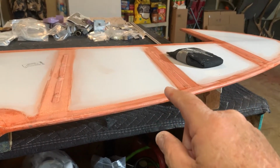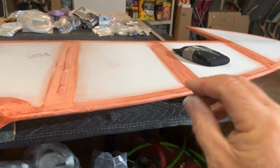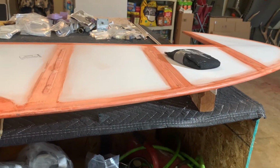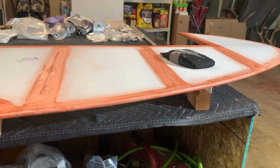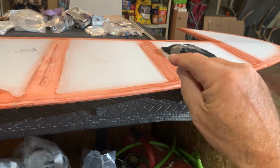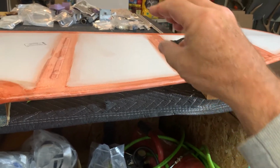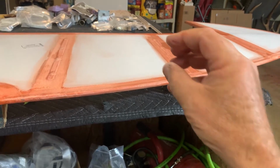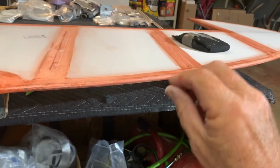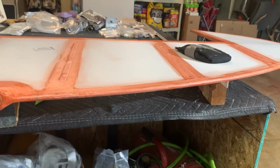Again, as I've talked about before, MEK is what's in the poly brush and poly spray and everything. That's basically the reducer that you're putting in it, and that it comes from the factory with. And as I've described before, each coat of the polyfiber process actually melts into the next coat. Because you have the MEK, when you put it on wet, it actually kind of dissolves the next layers, and then this layer goes down into it and just blends in with the current layer. If you peel it off, it's all one layer. You won't see multiple layers. It actually molds into each other all the way through the poly spray.